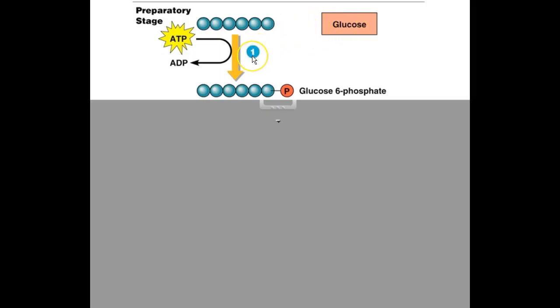And so the first thing that we need to do in order to make that happen is we need to energize that glucose molecule. We need to make it a little less stable so that it wants to break apart. And so the way that we do that is by investing one molecule of ATP, taking a phosphate group off of it, and rendering it as a simpler molecule of ADP. That phosphate that's removed from ATP is tacked on to the glucose molecule and forms a new molecule called glucose 6-phosphate.